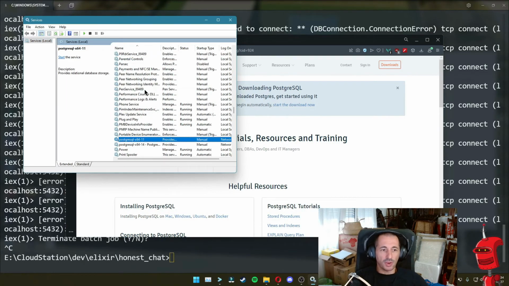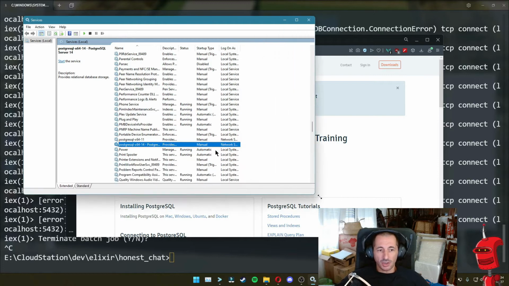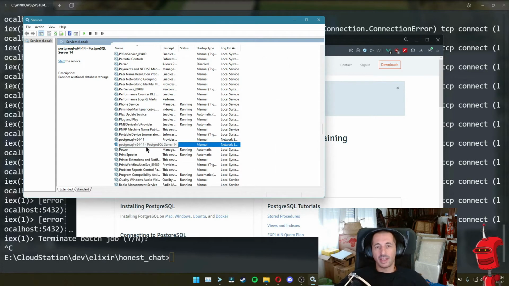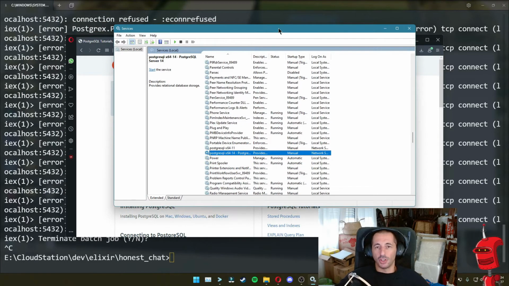After you install Postgres, you're going to have the Postgres service here. By default, it's going to start your database every time you start up Windows. That might not be what you want, especially if you do gaming and other intensive work like video editing, where you want all the resources on the computer not to be in use by a database that you don't use all the time.